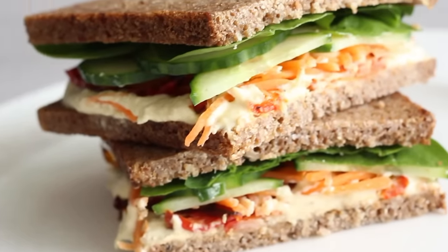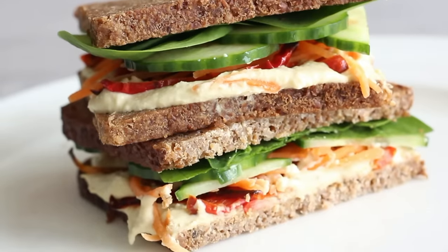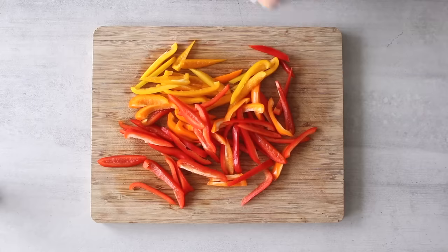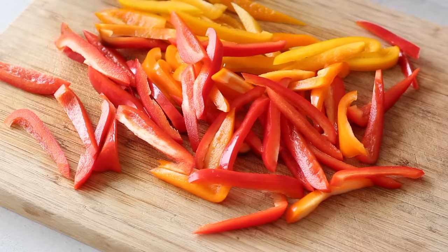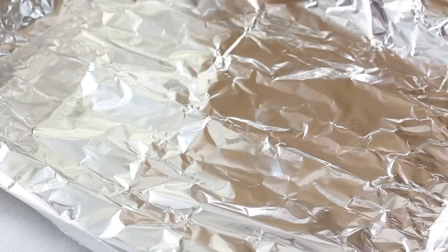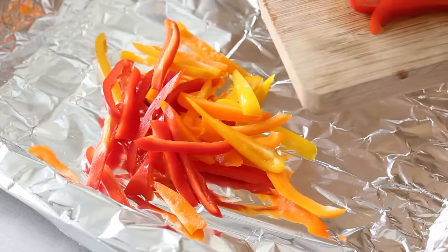So first we're going to be making my current favorite healthy sandwich. This is my hummus and roasted red pepper sandwich, but don't worry, it's much easier to make than it sounds. Even though it sounds kind of fancy, it's so good. So I love roasting bell peppers. They're so delicious when they're roasted. The flavor really comes out well, and they're legit so good in a sandwich, and it's easy. It's a really easy way to add a lot of flavor to a sandwich in a healthier way.